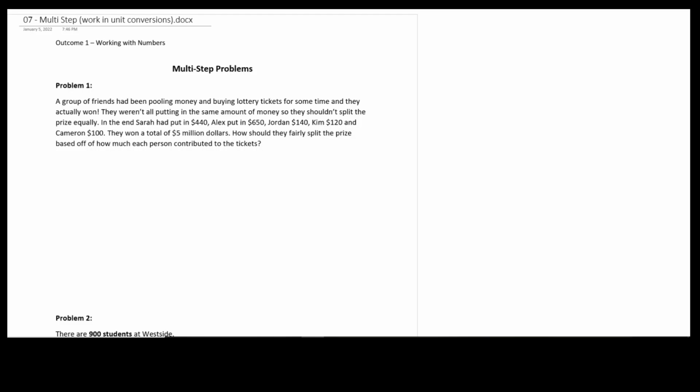So the key thing is I've given you a bunch of information all in the problem. What you really have to do with these problems is figure out what information you have been given and what you are required to solve for, and how those two things connect. They told me this information. How do I get from what's given to what's required? And sometimes some of the information that's given isn't needed in order to get to what's required. So you have to really look at what the question is asking, what pieces of the puzzle I've told you, and how you use those pieces to get to the end picture.